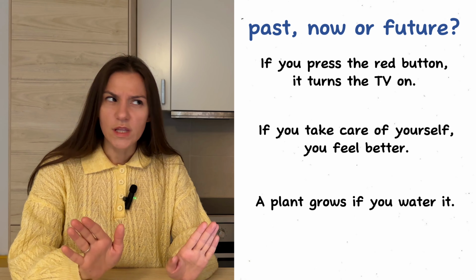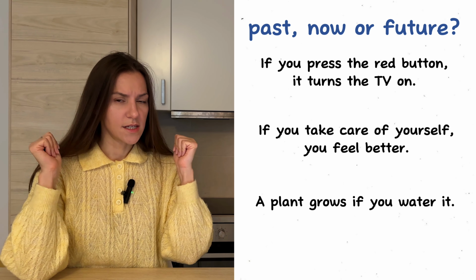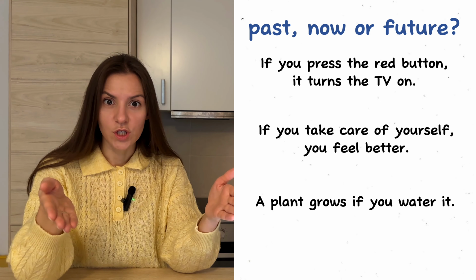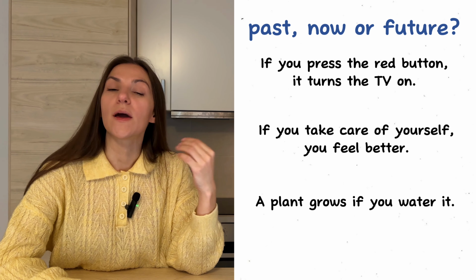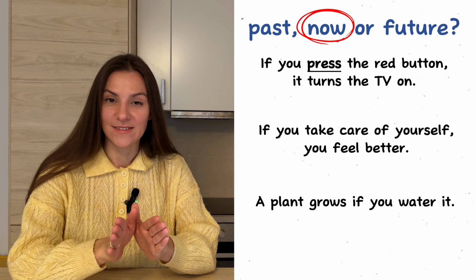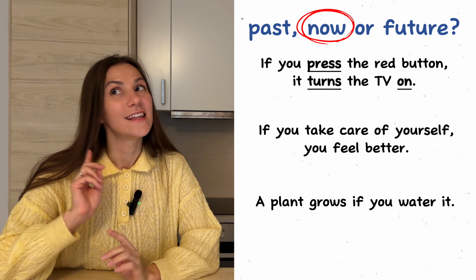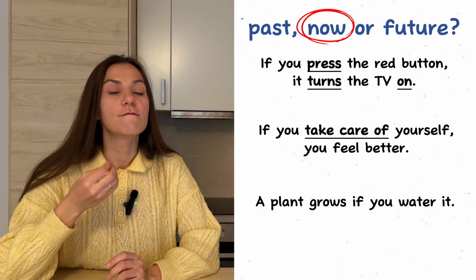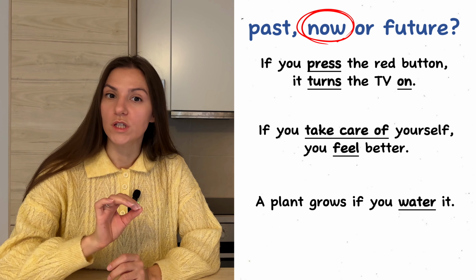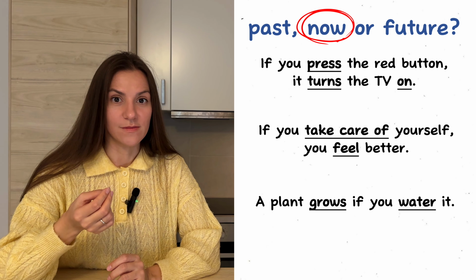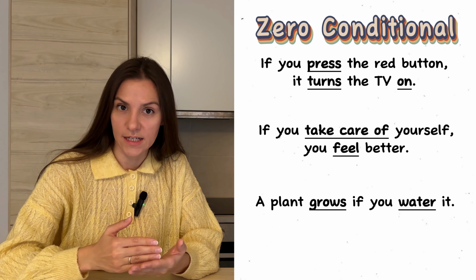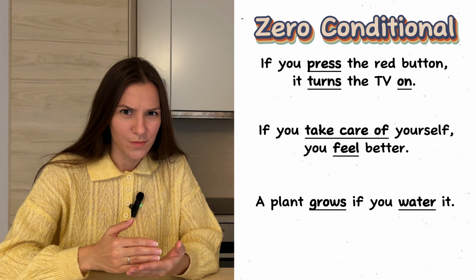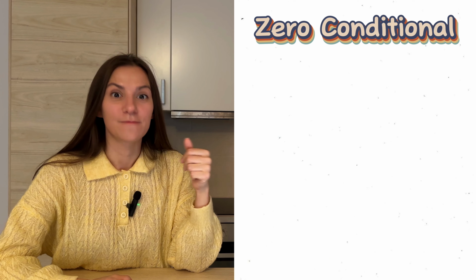Now, do these sentences talk about past, now, or future? If you look at the verbs, you may see that all of them are in their present form: press, turns, take care of, feel, water, grows. So they are in the present, and we call it the zero conditional. But why zero? Let's look closer at the first sentence.